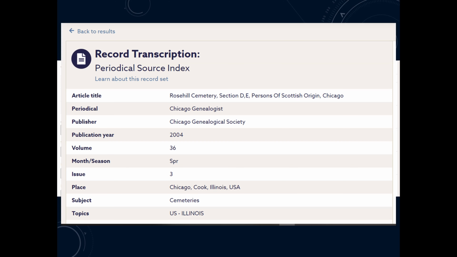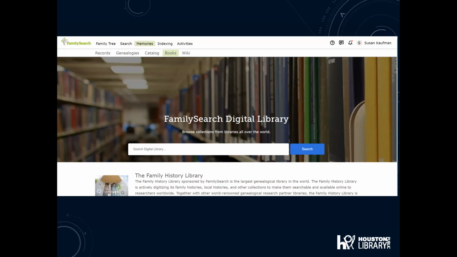So now I know that a lot of you know that we are a library. Not only are we a library affiliate, so you can see those images in the library, but we are also a digital partner of Family Search. So I wanted to remind you about this, because as a digital partner, about 15,000 of our books, mostly pre-1924, are available at the Family Search Digital Library. You can click on books right across the top. You'll need to log in and you'll see images. But there are over 500,000 books available at the Family Search Digital Library.